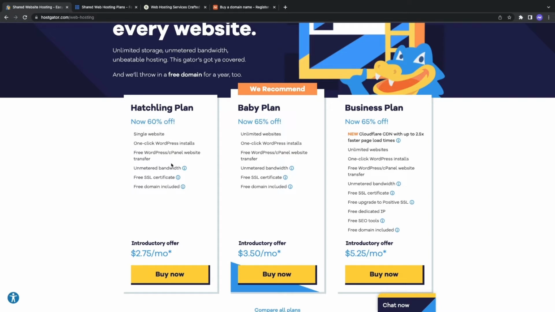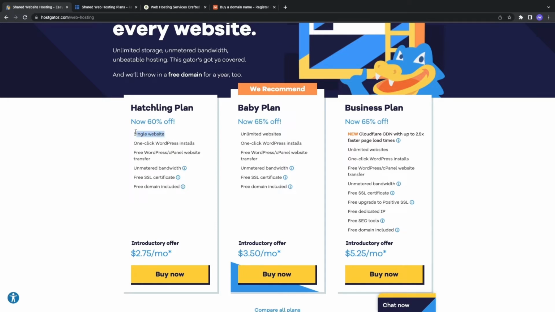Then we have unmetered bandwidth, same for the other two, free SSL certificate, same for the other two, and domain included, same for the other two packages. Only the business plan includes some additional points like a free dedicated IP and a free SEO tool, which I don't think we need yet. So we are good with the hatchling plan.